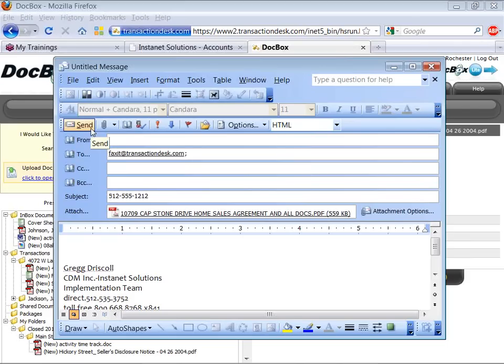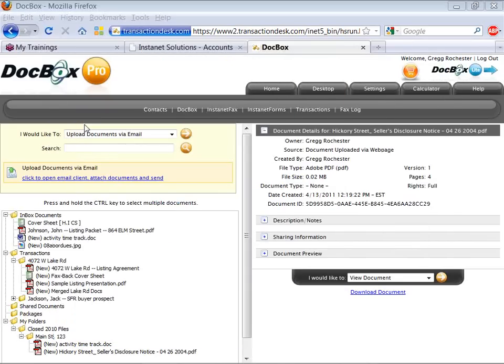Faxit@transactiondesk.com is the to address. The subject line is your recipient's fax number. Attach the document you want to fax and click Send. Our receiving email servers convert that digital document to an outbound fax, deliver the paper fax to your fax recipient. Four distinct faxing services as part of your member benefit.